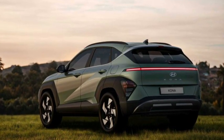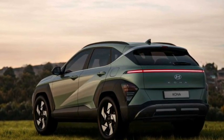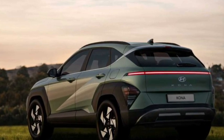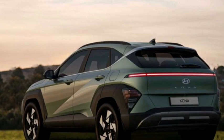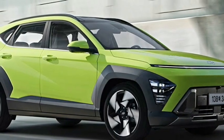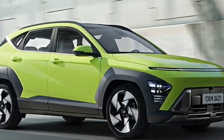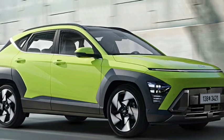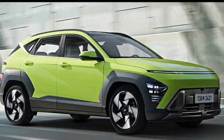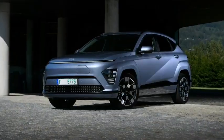The 2024 Kona has a larger cabin than the previous generation, thanks to a longer wheelbase and overall body length. Hyundai has also introduced thinner front seat backs to increase legroom for rear passengers. More cargo space is expected this time around, though it won't reach Chevrolet Suburban levels. The interior design is simple but edgy, featuring excellent ambient lighting, steering column-mounted paddle shifters, and available leather upholstery.